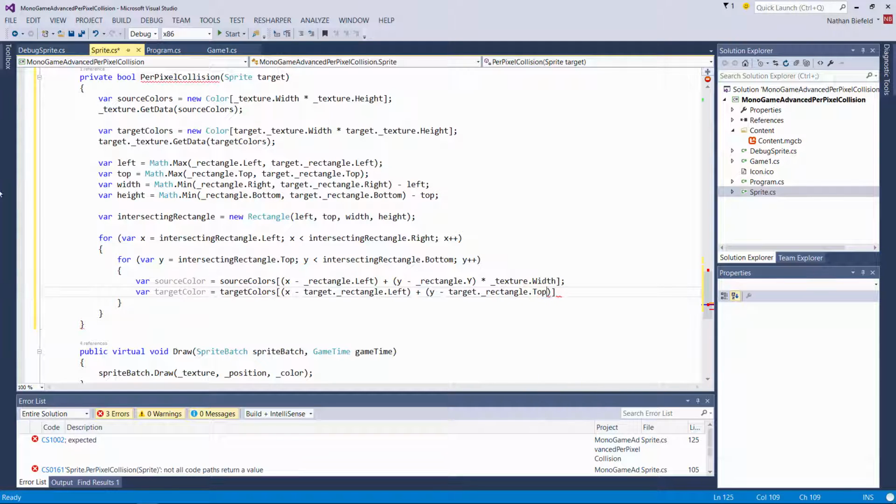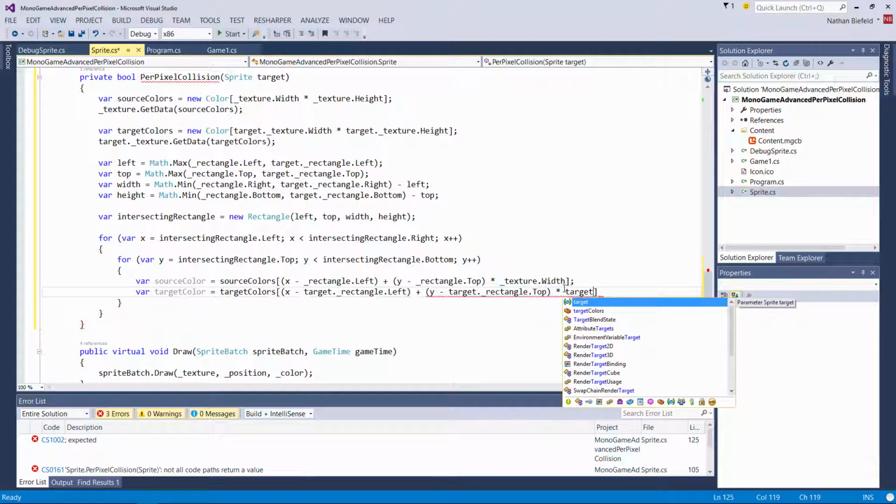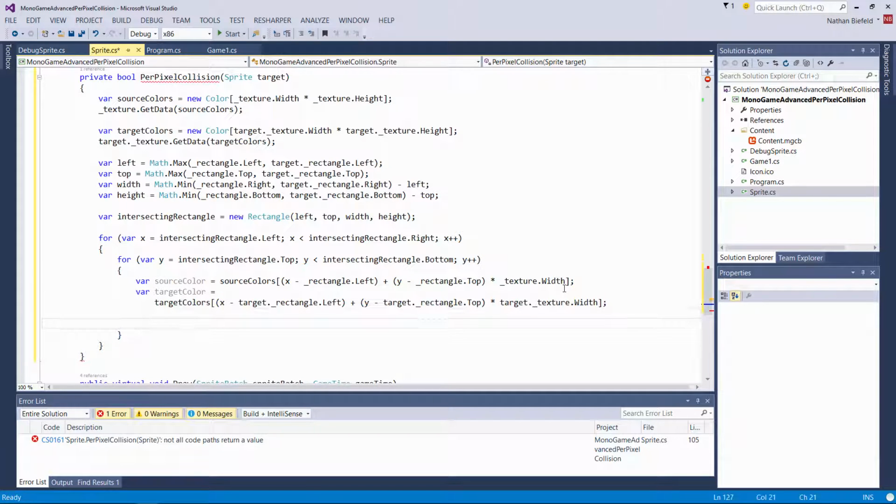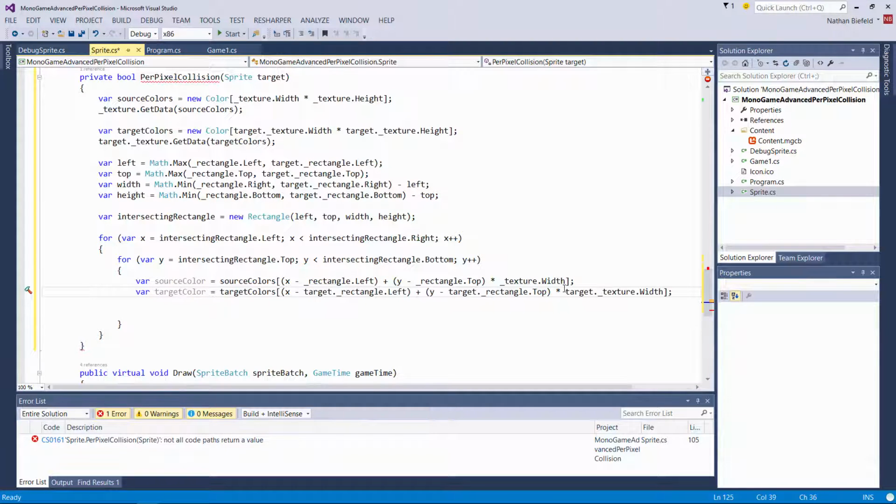So I'm going to put top here, and I'm going to change underscore rectangle dot y up here to top, just so it's consistent. But y is the same as top. Then we need to multiply that by target dot underscore texture dot width.